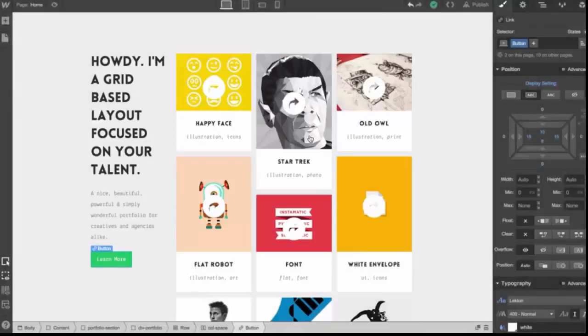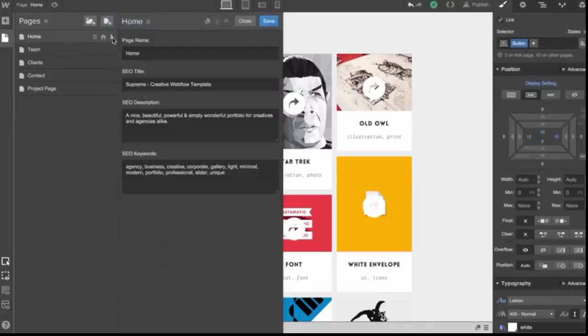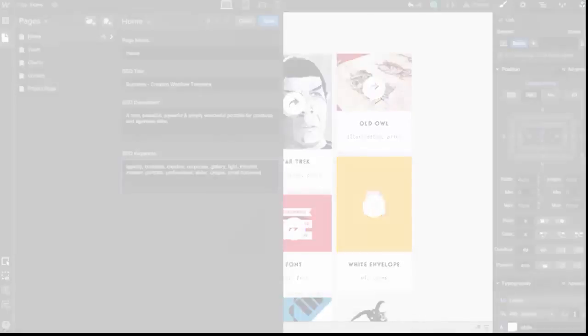The first thing you can do to better optimize your website is in the page settings itself. Here you can add an SEO title, which is what is going to be displayed on the browser tab as your user is scrolling through your site, followed by the SEO description and keywords to better help Google and other search engines better understand your site. The easier it is for search engines to understand your site, the better placement you get in search results, and therefore the easier it is for your users to find you.